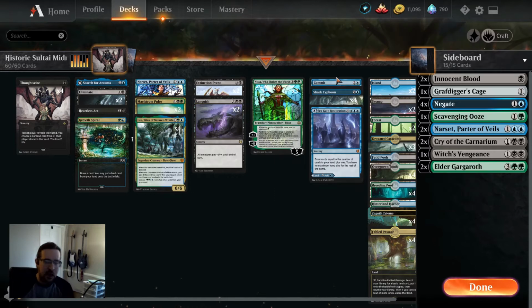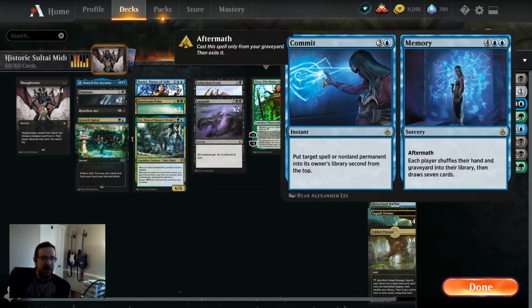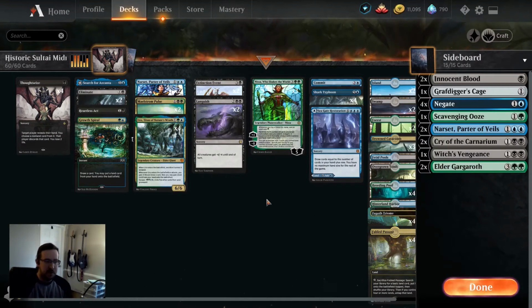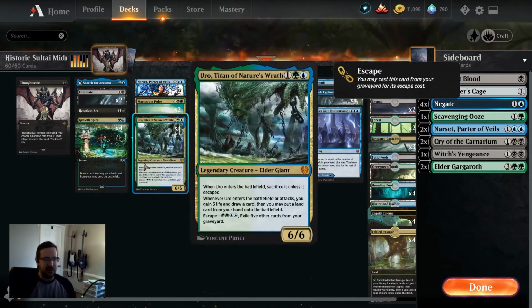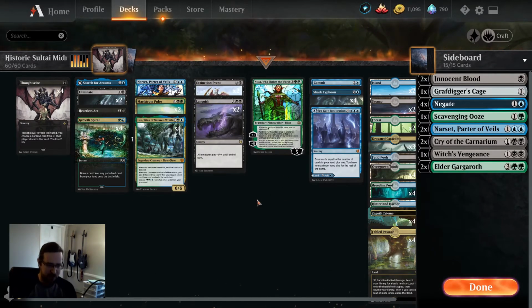The nice thing is if the games are going long, I can gain a huge advantage if I can cast Memory while having Narset in play, because then they would only be drawing 1 card while I'll be drawing 7. The only problem is it kind of eliminates my graveyard for Uro, but at that point, drawing a fresh hand of cards is never bad.